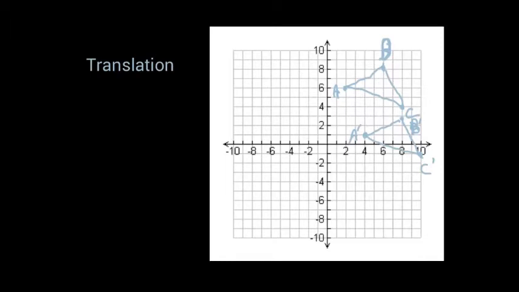So if you have a translation, we can then write a translation rule. A translation rule is always written x, y is translated to, and you just pick 2 points. So I'm going to pick A to A prime. To get from A to A prime, I'm moving 1, 2 on my x-axis in a positive direction. So that's going to be written as x plus 2, comma y. And then how do I get to my y value? I go 1, 2, 3, 4, 5 down. So that'd be a minus 5 for my y. So my translation rule is x, y translated to x plus 2, y minus 5.